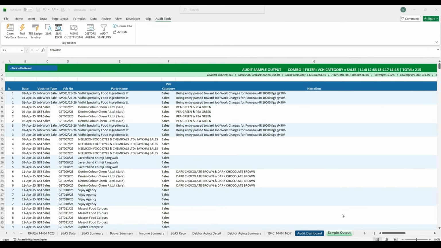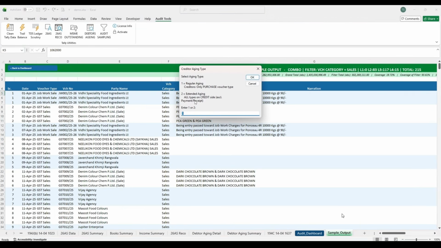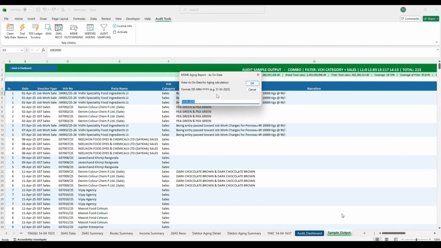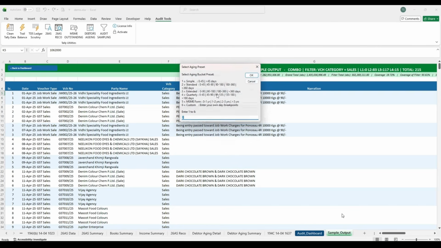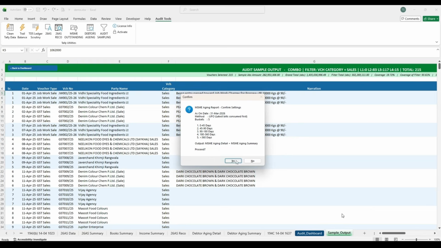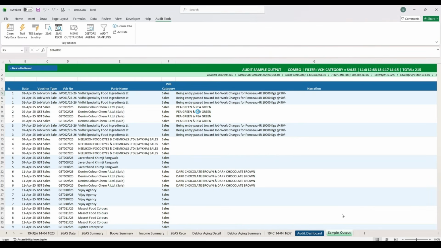Our next report is MSME aging. Here you can select the creditors and aging as per the MSME requirement. There are five types of slabs given here, but you can also customize them as per your requirement. Next, this will generate the MSME aging in summary plus bill-wise details.